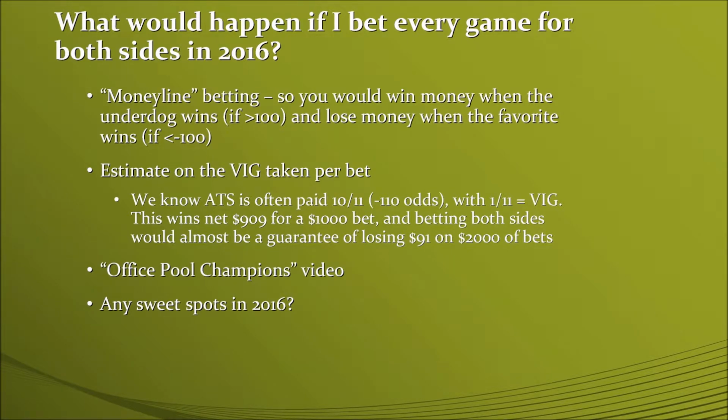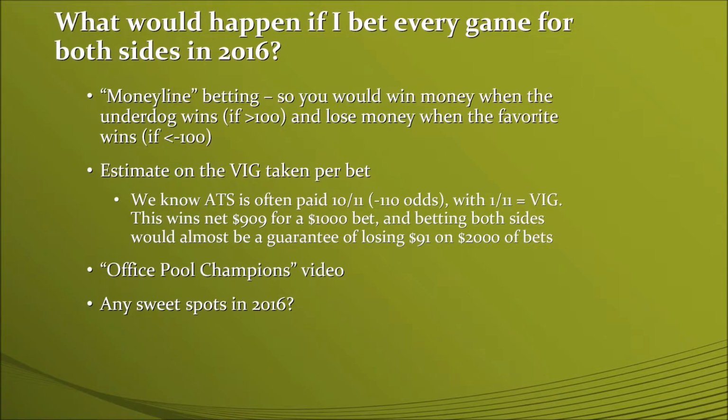So you'll lose money when the favorites win. Typically you think more favorites win than underdogs. People tend to get that right, so you'll lose, but it's all proportional. Again, win percentages don't matter when you're doing money lines. You can go back to my Office Pool Champions video back in the day. I know it's my third bullet, I'm jumping around. That was one of the first videos on this channel, just to show you the difference between straight up who wins money line betting and ATS betting. The second bullet is I'm trying to get the estimate of the VIG out of this, and show you what would happen if you bet all these games, every side.